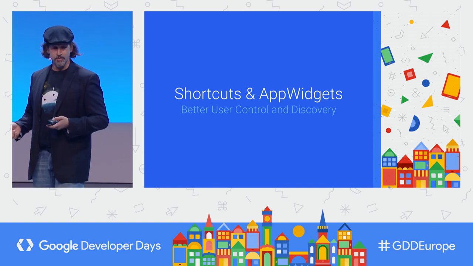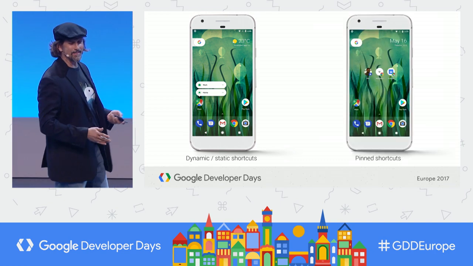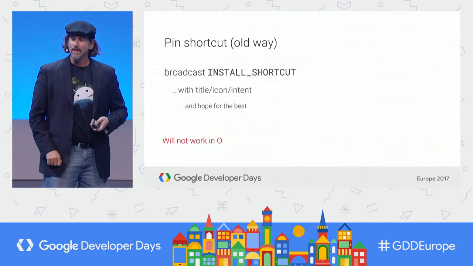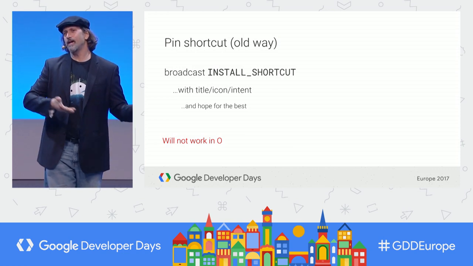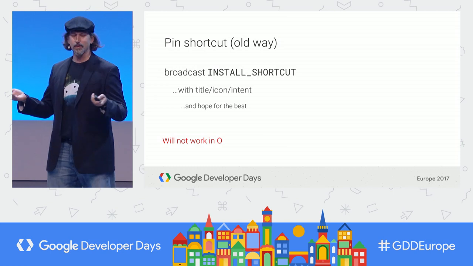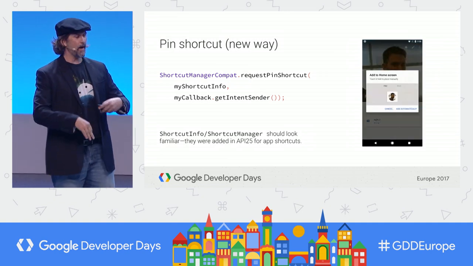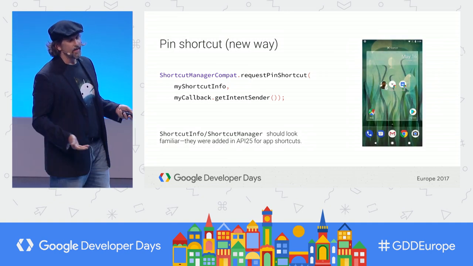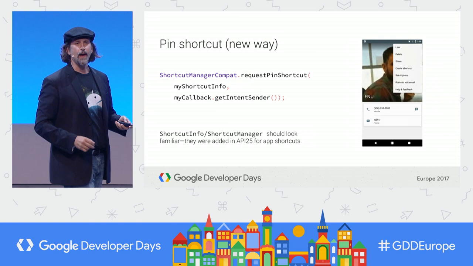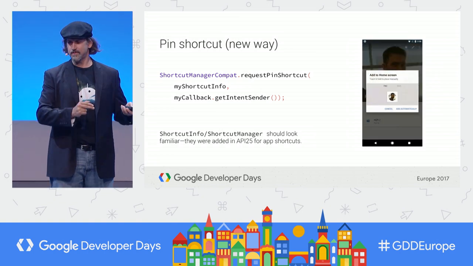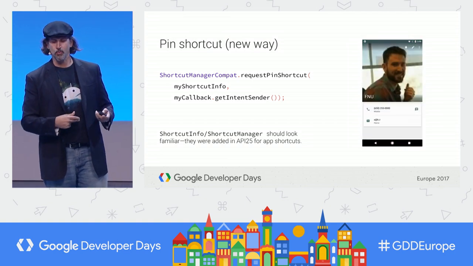Let's talk about shortcuts and app widgets. Back in Android 7.1, we added launcher shortcuts. Users can drag them and pin them to the launcher, and apps can request if the shortcut gets pinned. But there was no indication to the app that it worked, and the user wasn't notified. We now have a new way with shortcut manager, which takes the same shortcut info as Android 7.1, but the launcher will now ask the user whether to add the shortcut and where to place it. The app also has the ability to update the shortcut icon later.